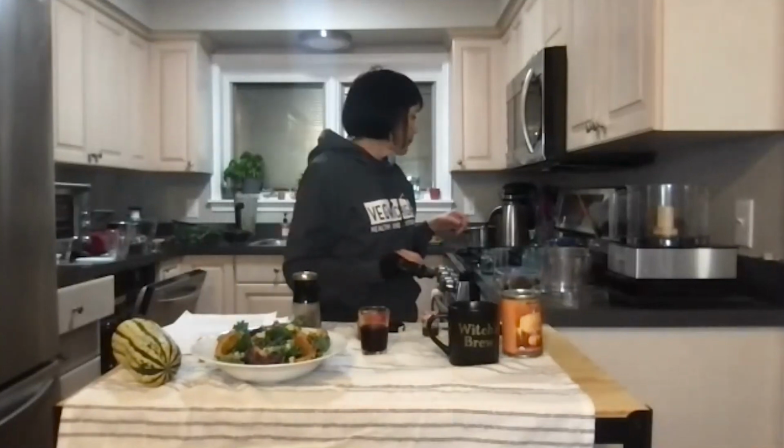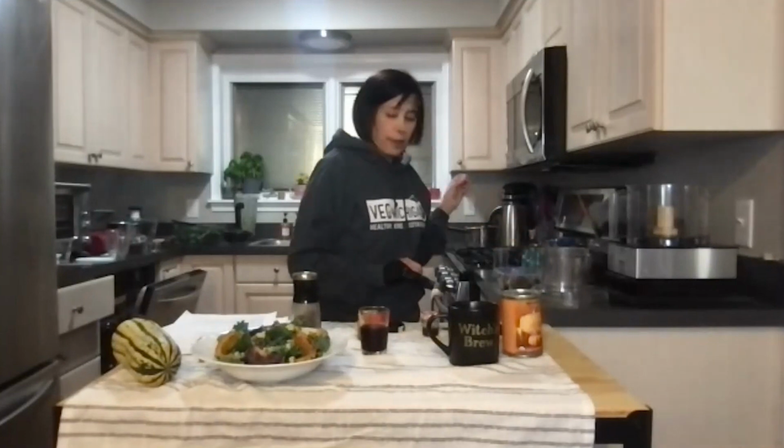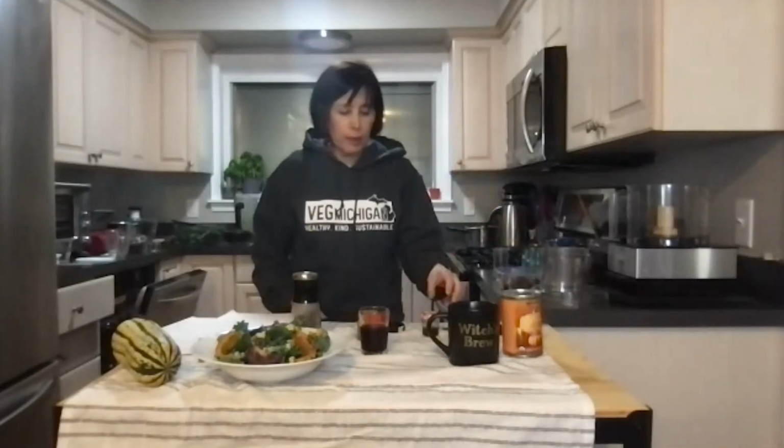And just another little tip about that, pumpkin puree is really good for dogs, their digestion, but the pumpkin pie filling, very bad for dogs. Dogs cannot have nutmeg. It's very toxic for them. So especially near the holidays, if you're serving something with that, be careful that your dogs don't get into it. So I'm going to bring this, like I said, to a simmer.